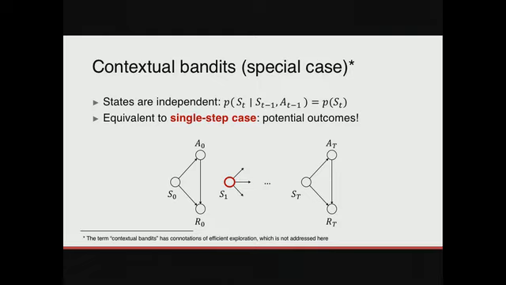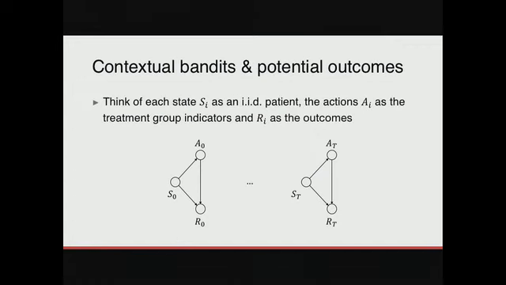So if you remember what we did last week, this looks like basically T repetitions of the very simple graph that we had for estimating potential outcomes. And that is indeed mathematically equivalent. If we assume that S here represents the state of a patient, and all patients are drawn from some process, so that S_0, S_1, etc., up to S_T are all IID draws of the same distribution, then we have essentially a model for T different patients with a single time step or single action, instead of them being dependent in some way.